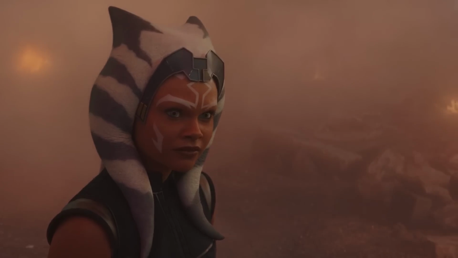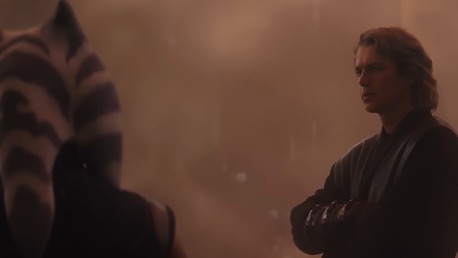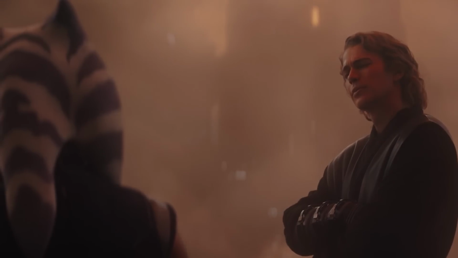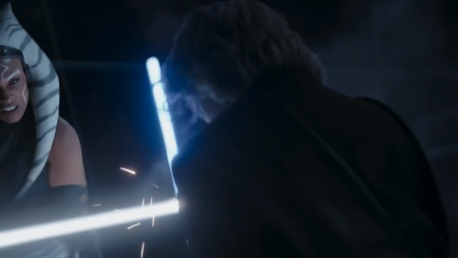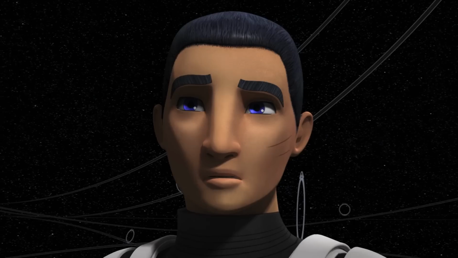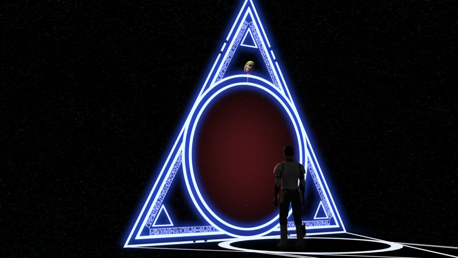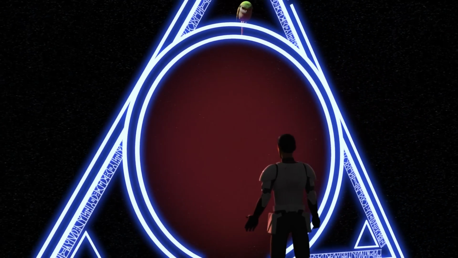So it wasn't meant to be Ahsoka hallucinating, talking to Anakin. She really was talking to him. It's just that her consciousness traveled into the World Between Worlds, which is more of a metaphysical location now. But essentially, when you're inside the World Between Worlds, it works the same way it did during Rebels, like it's connected to all points in time and space.